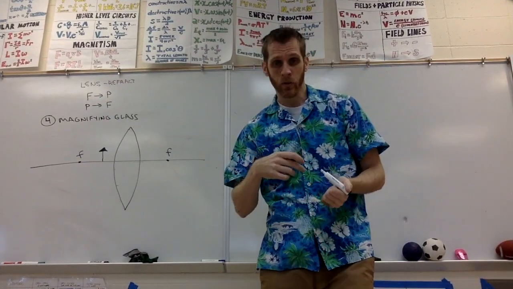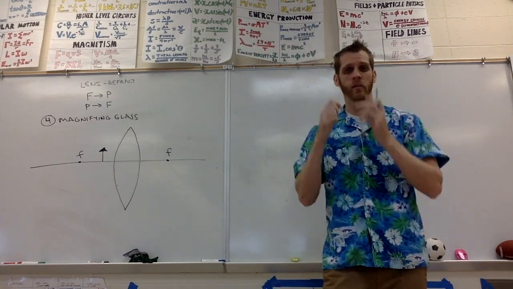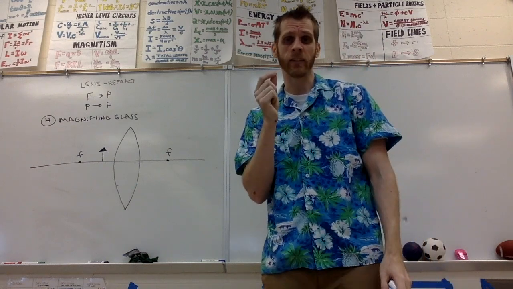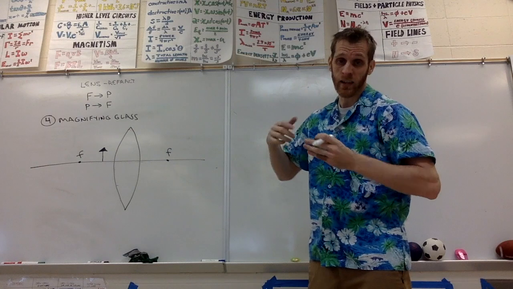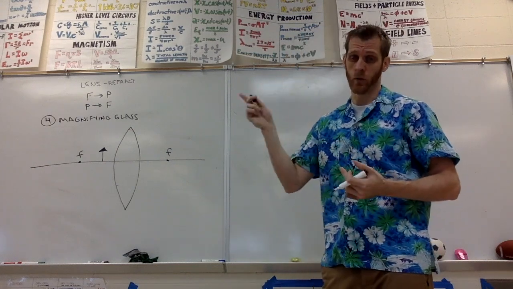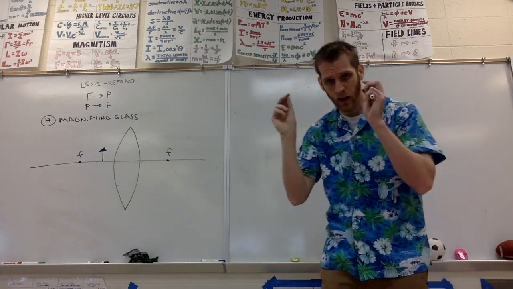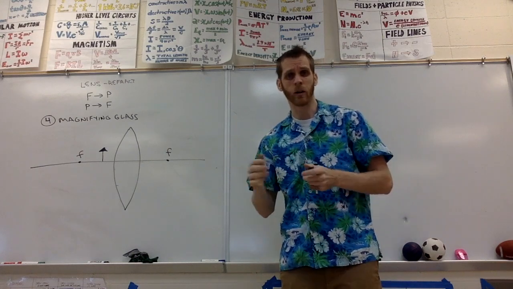Now the next case we're going to talk about is using the same lens that we talked about, the converging lens, one where it's thicker in the middle. But now we're taking the object and moving it really, really close to that lens. And what ends up happening is when we're inside the focal point, instead of flipping the image, it actually magnifies the image. We're going to talk about why that is with this ray diagram here. So it's using the same lens, but now we're putting the object really close to the lens, just like we would do with the concave mirror.